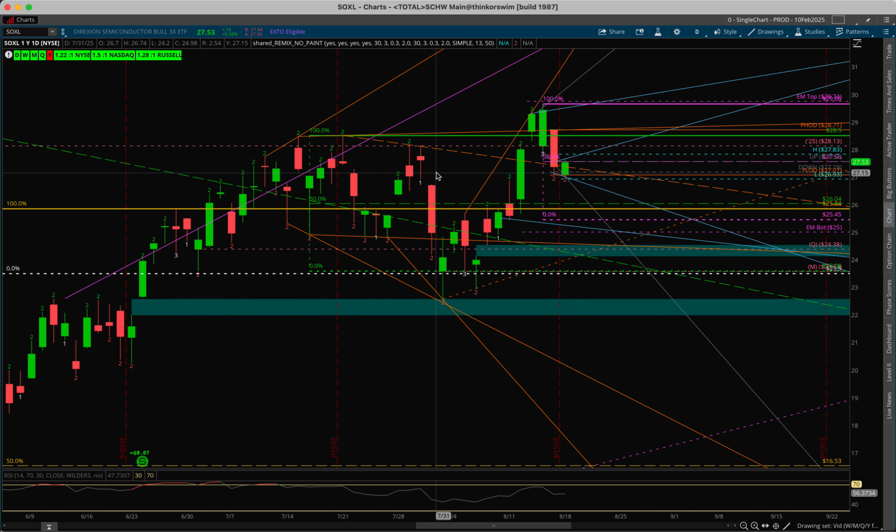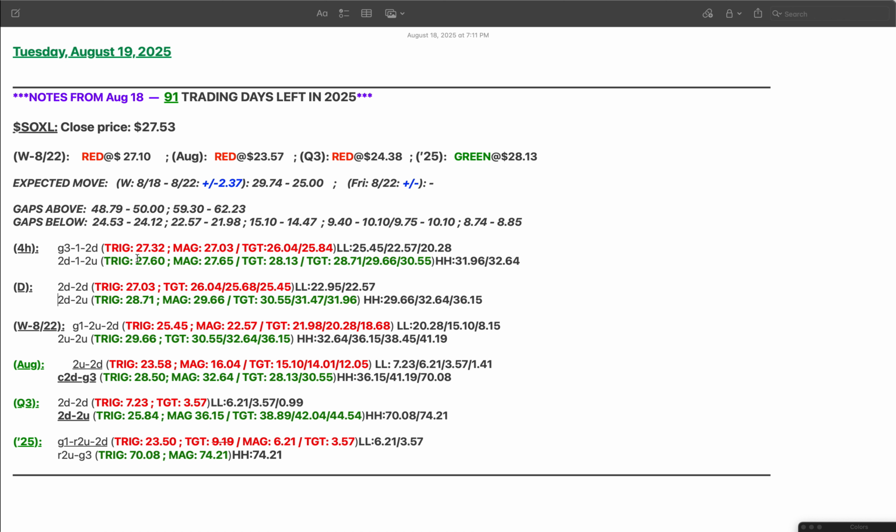All right, so the high of today is 27.65. It's the magnitude of the 4-hour flip, right? And then because this is a reversal, it's a 2 down, 2 up. There is a magnitude for this, so clear entry, clear exit, right? That's why we like reversals, because you have a clear entry, clear exit. When you have a continuation, you have a clear entry, but you only have targets to look for, right?